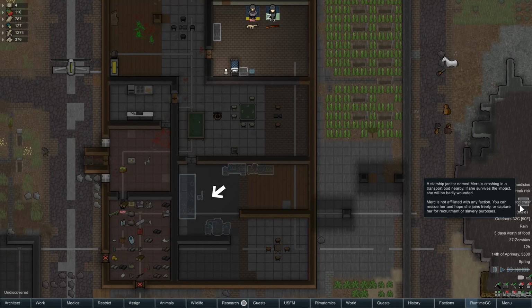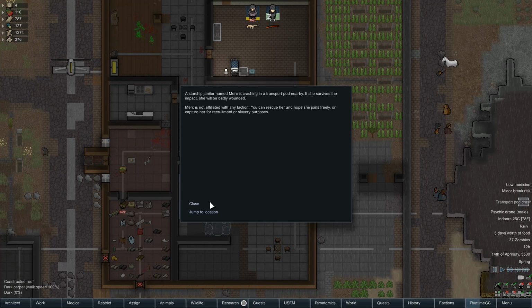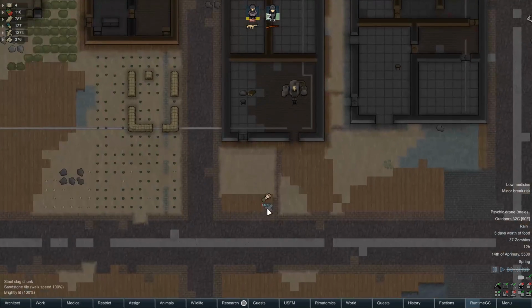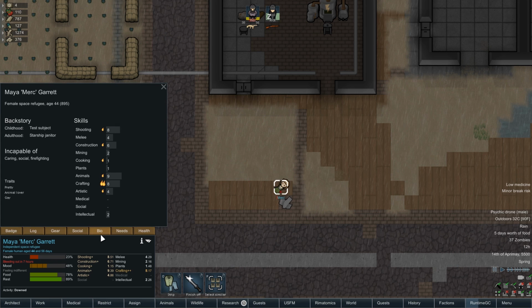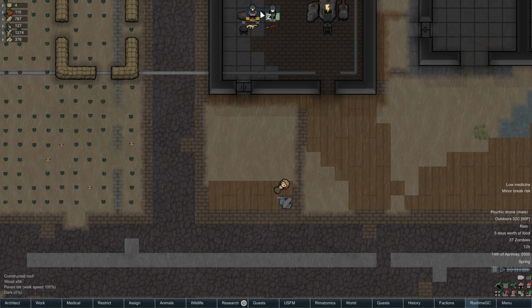No way. A Starship Janitor named Merc is crashing in a transport pod nearby, inside the walls. Oh my god, okay. Good crafting. Nice to see. Good construction. I mean, this seems like a good character. Pretty, animal lover, gay. Doesn't really matter too much. Traits are kind of irrelevant in this scenario. Shooting is obviously very nice. Wow, okay. Crafting with a high passion is fantastic.